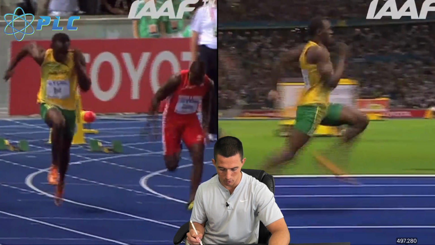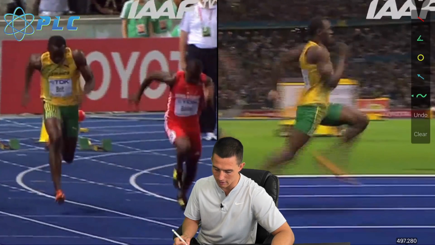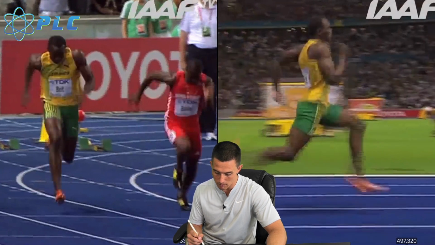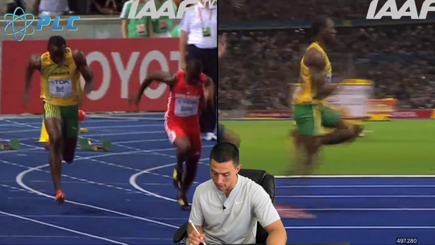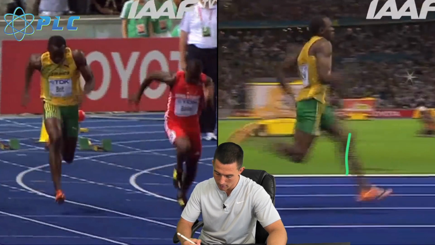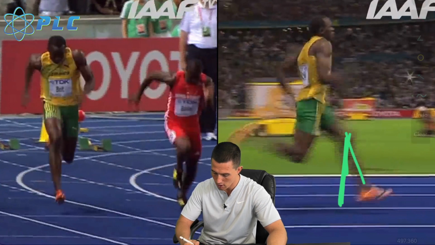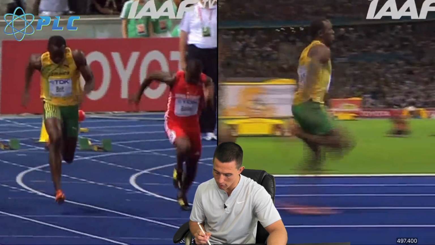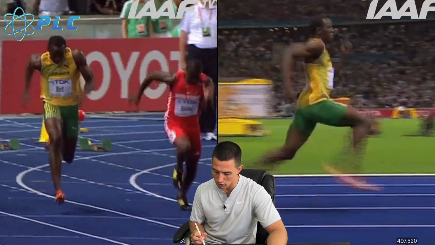Obviously, we're looking at Usain Bolt, okay? And then when you look at the side view here, what stands out is as he's going, we can see, this is super important. We want to get that foot out in front, okay? So I see this mistake all the time. People get stuck with their shin angle like this rather than their shin angle like that. And that makes it so now you're not able to pull that foot underneath. You've got to be able to get your foot out in front so then you could pull underneath with that foot and make it so now you're landing in a way that you can then easily transition off, right?